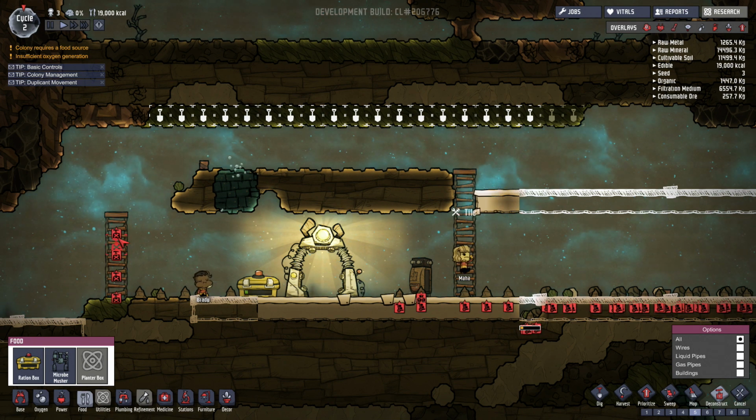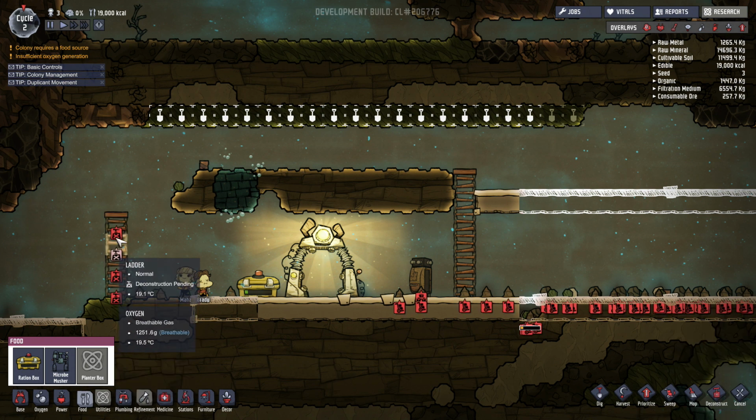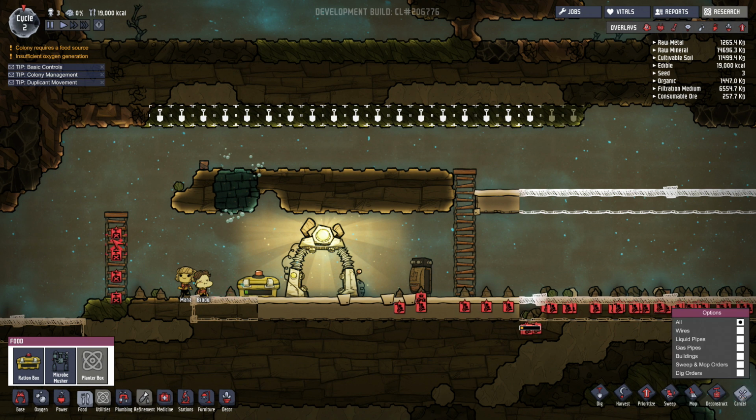Hold on. How do I cancel? Pause. How do I cancel my order to destroy that thing? Cancel. There we go. Perfect.